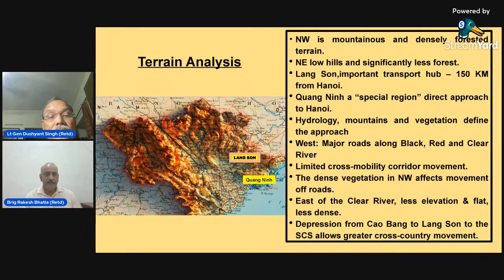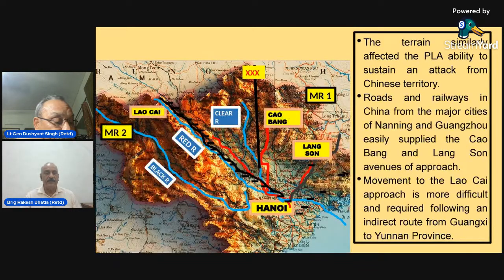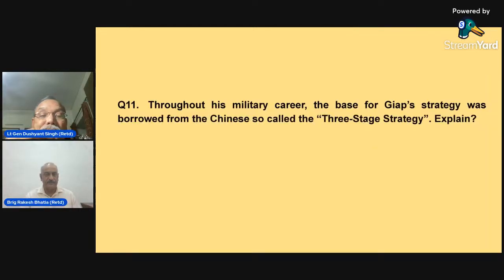Sir, very quickly, terrain analysis, these maps are there. A very detailed terrain analysis has been carried out. I will suggest students, even if not for a question, just to understand the operations from both the offensive and the defender point of view. Terrain is very important to understand. Sir, I have tackled only one question, that is the 10 marks question here, because we were running short of time.